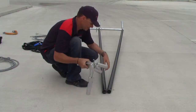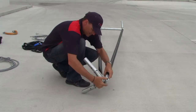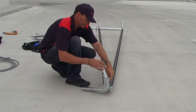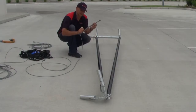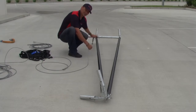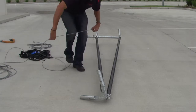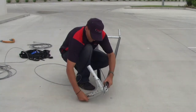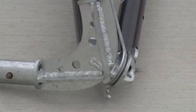Now take a corner joiner and insert the 2 poles into the spigots of the corner joiner to form a triangle. Take one of the long wires and screw the turnbuckle until it fully extends. Put the turnbuckle on the hook adjacent to the bottom pole. Bring the wire up and around the back of the corner joiner, ensuring it slips into the slot on the outer corner.